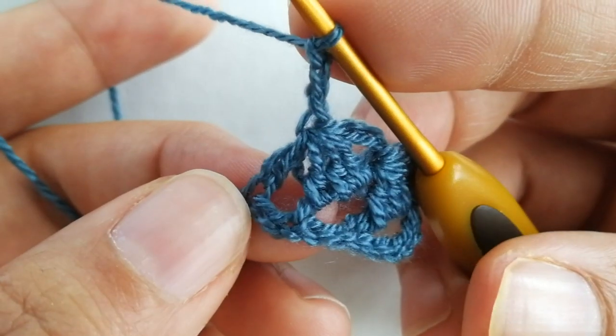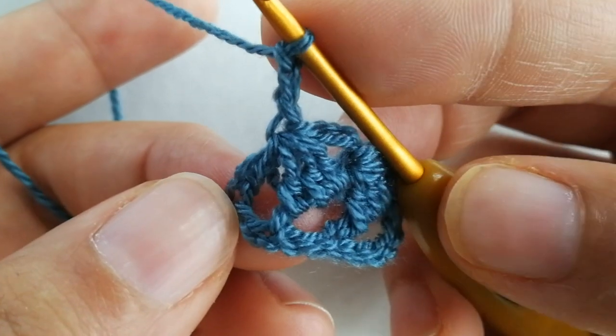Sorry if my nails look a little yellow, but it's from peeling mandarins.